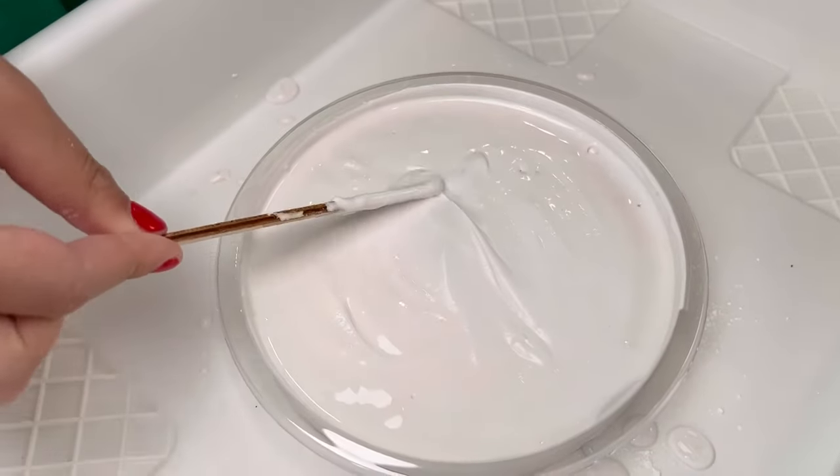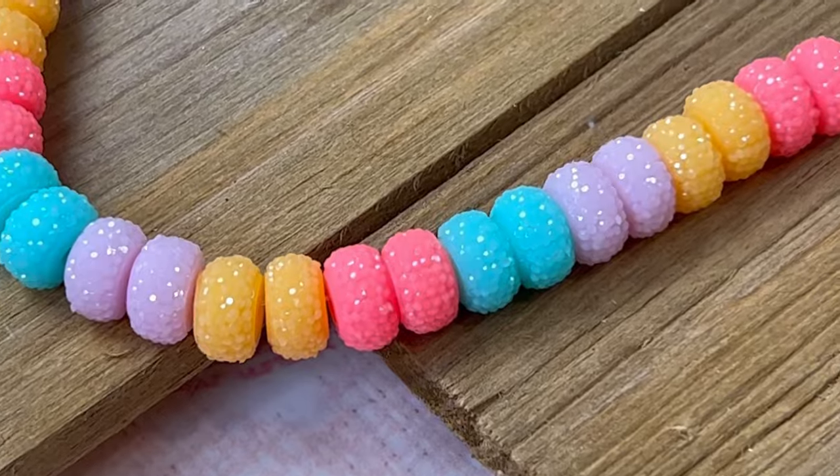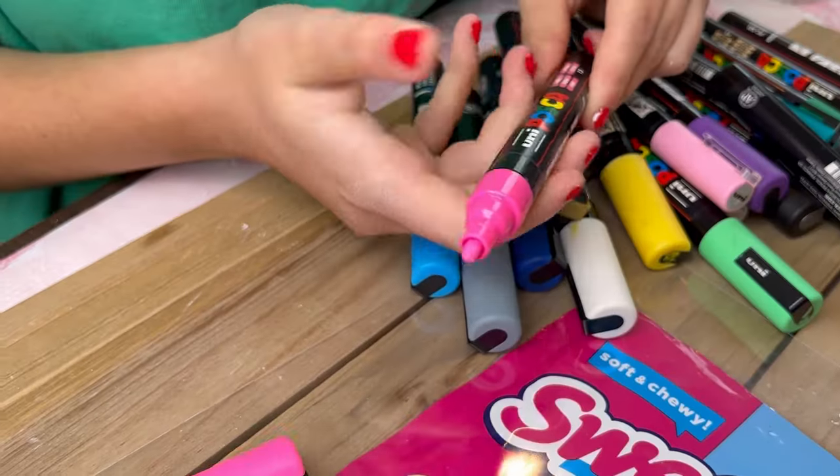Now I'm smoothing it down. These beads are so cute. They kind of look like they're coated in sugar, like sour candy, and also like a candy necklace.